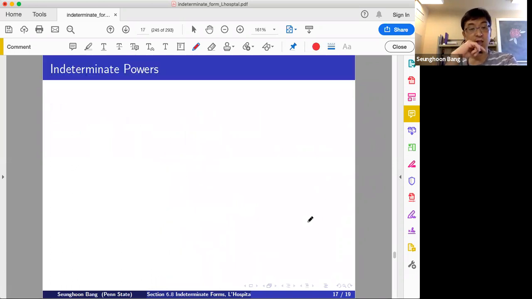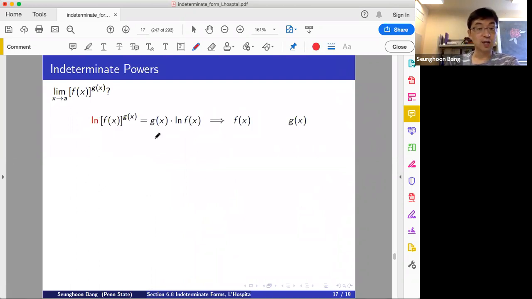So next thing, indeterminate power forms. What's that? The limit of f of x to the power g of x, this kind of form. You can take ln. Take ln of f of x to the g of x; the g of x comes down. We have a product form. Is it an indeterminate product form? Only one type, 0 times infinity, right? We have the infinity times 0 form. Here, g of x is infinity, and ln of f of x is like 0.